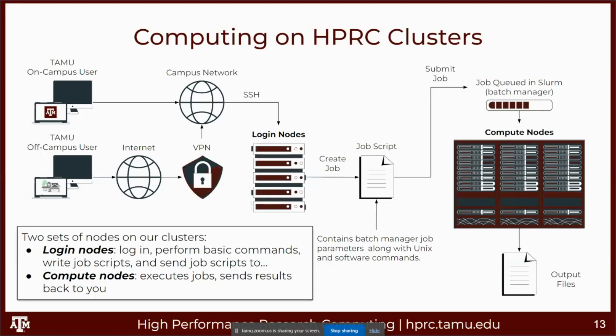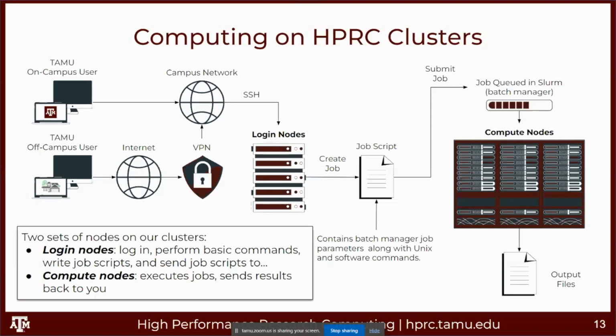So it'll be much faster. It can run in the background. You don't have to have your computer on the whole time. Instead of just using your laptop's resources, you get access to multiple clusters that can run all your software and research problems.